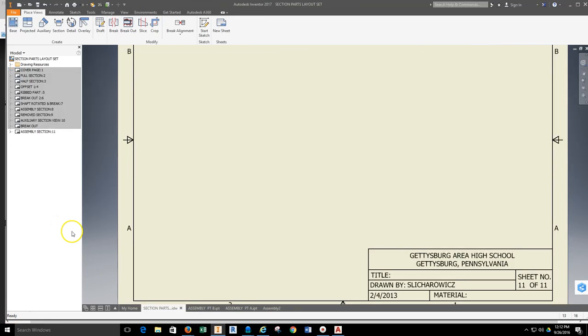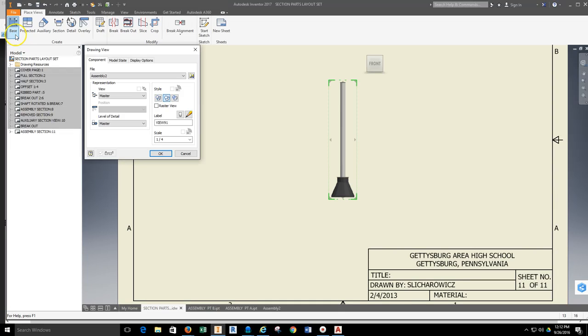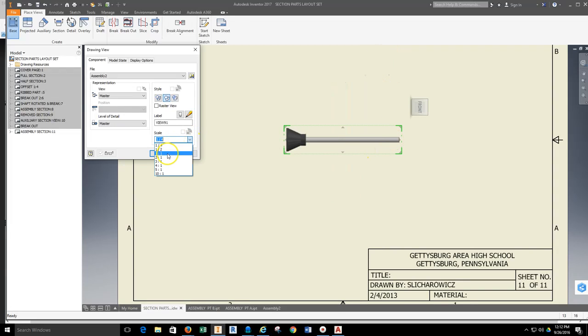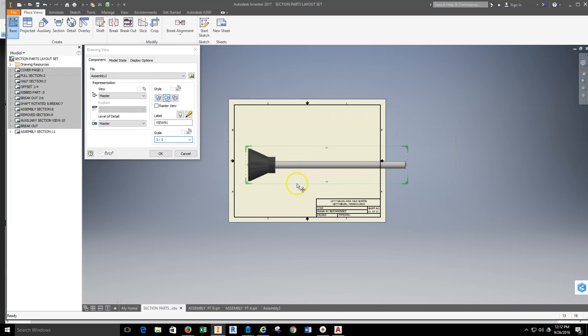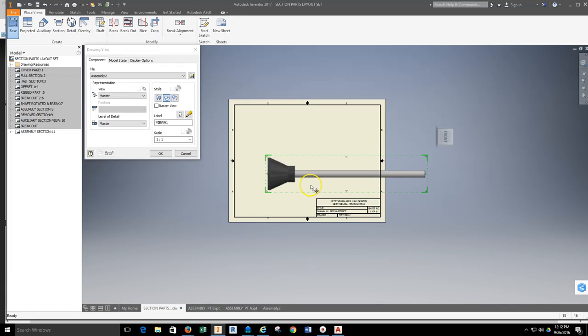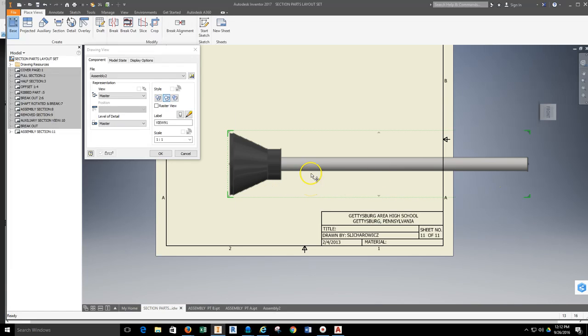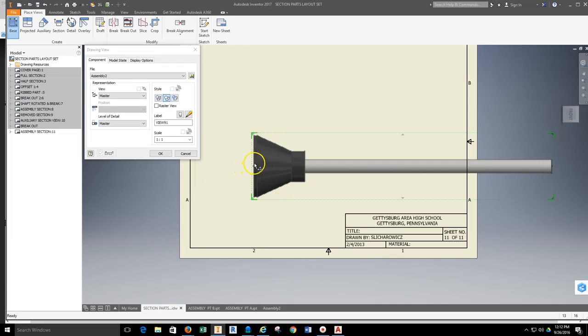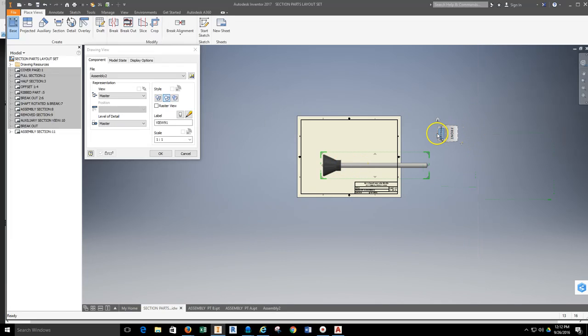After the assembly portion is complete, we're going to start laying this out. So I'm going to grab my base view. There's my fully assembled part. I'm going to turn this thing around. And the assembly is actually going to be set up to be one-to-one. But what I want to set up first is not the side view, but the view from this side here, because this is the side that I'm going to section.